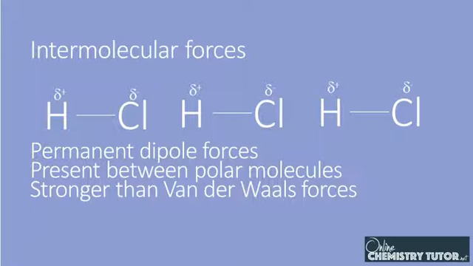Now, the important thing to remember about dipole-dipole forces is that they are stronger than van der Waals forces. They're stronger because in the case of van der Waals forces, the dipoles are smaller and temporary. They tend to be smaller, it depends on the size of the molecule, but they're temporary, fleeting, they're not there for very long. Whereas these dipoles are permanent dipoles. So they are stronger intermolecular forces than van der Waals forces.